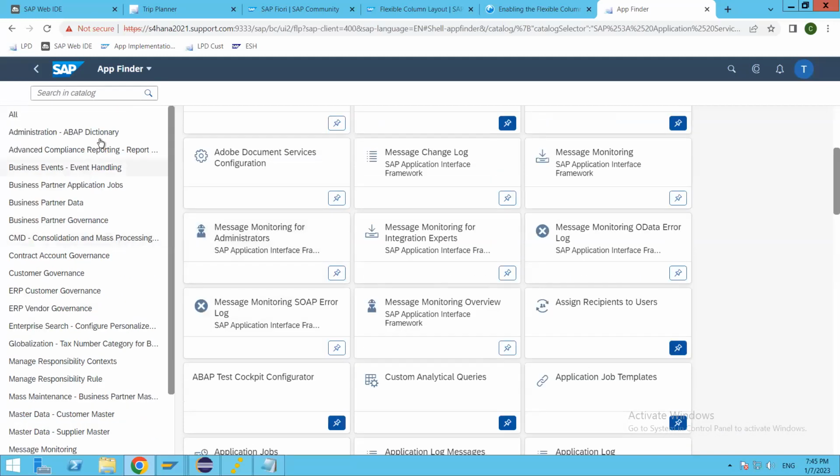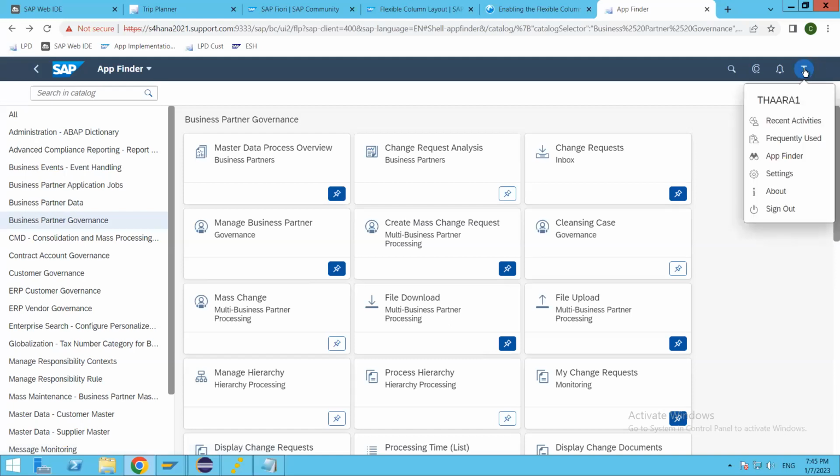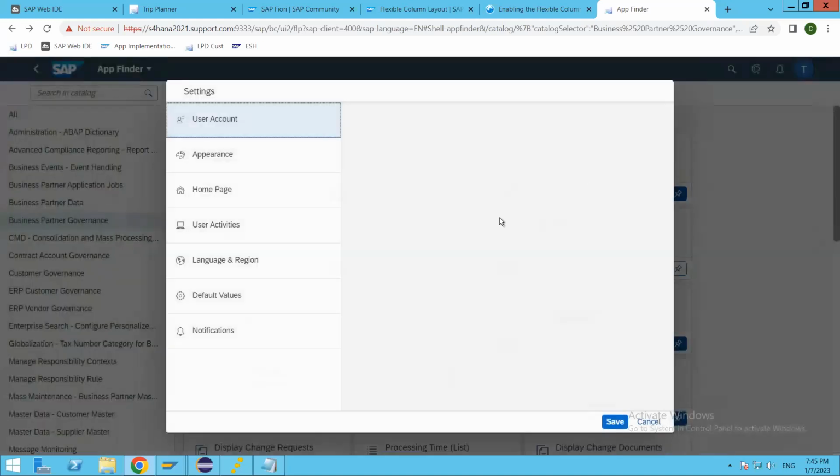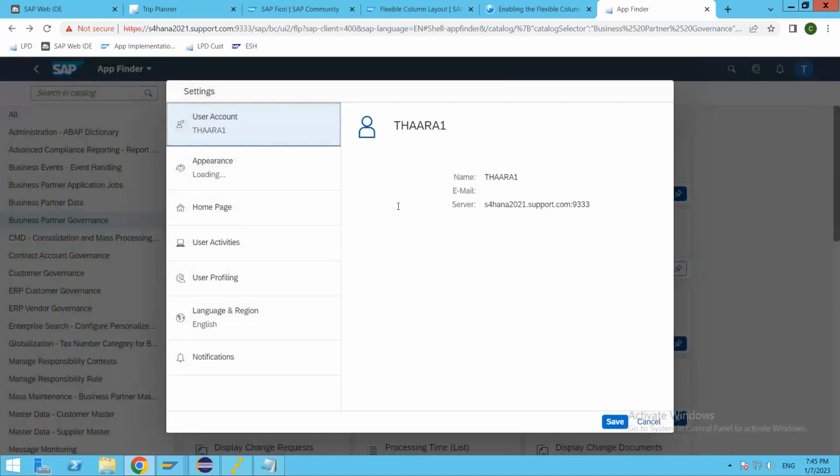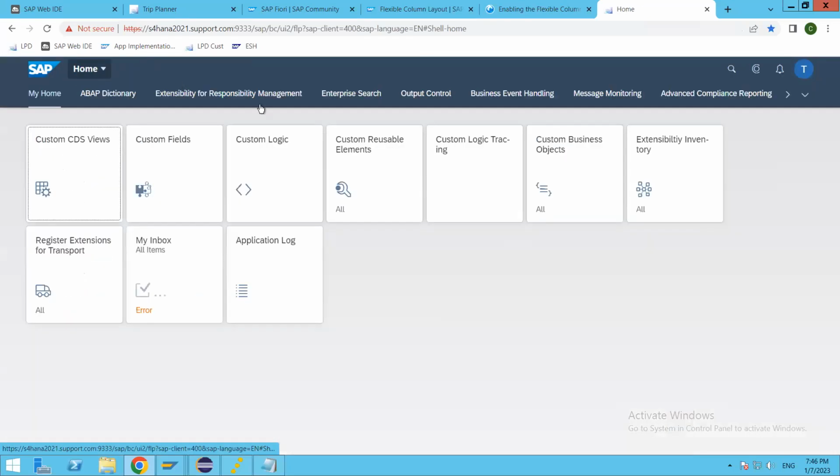And at the same time, if you go here and try to do settings, the settings are also one of the interesting things in your case. So right now, if I go onto my home page, I don't see any scrolling on my launchpad.